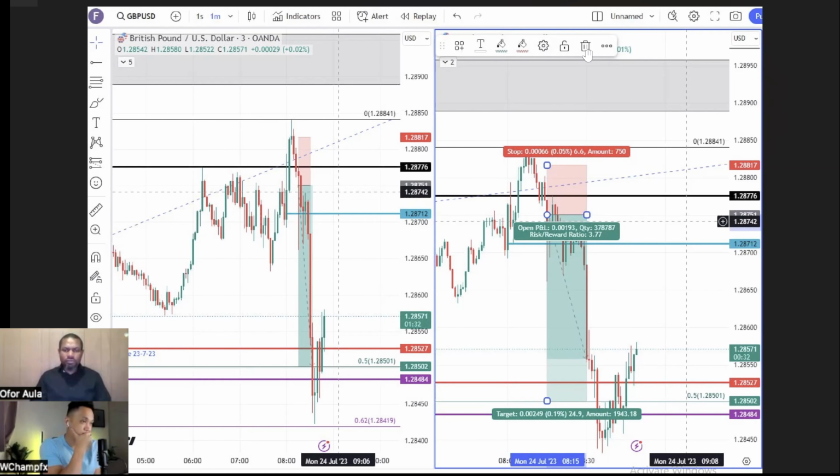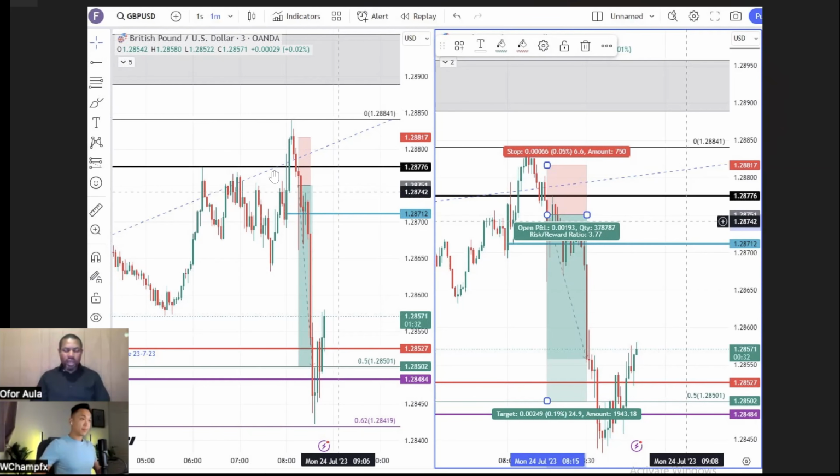So what I've done here is to duplicate my screen. I normally duplicate my screen into 3 minutes and 1 minute, so that I'm simultaneously seeing what is going on both sides. So once we have hit that 7 o'clock, like I said, I've earmarked my zones, which is denoted by the vertical line.